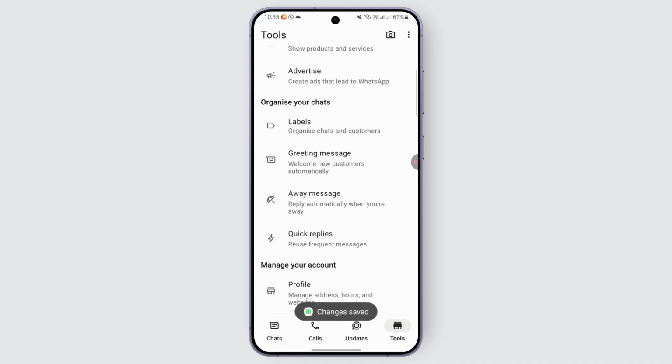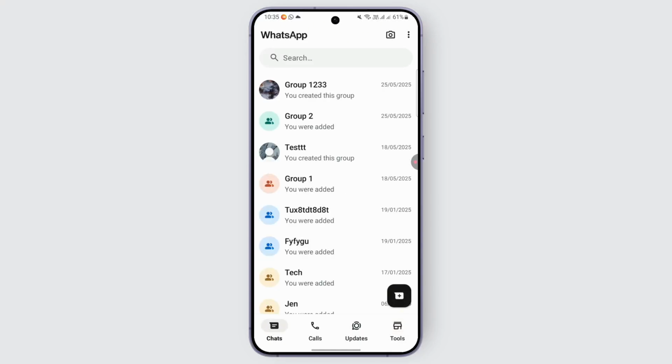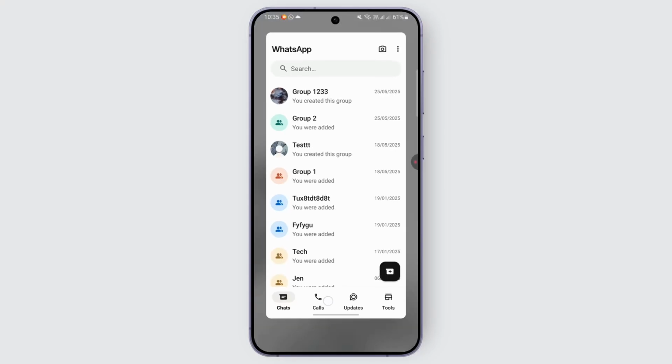and save the changes. Now, once you save your settings, whenever anybody asks some questions regarding your business or DMs you, it will automatically reply in their chats, and that way you can access it. So if you'd also like to set an automatic reply in WhatsApp, this is the method you can follow.